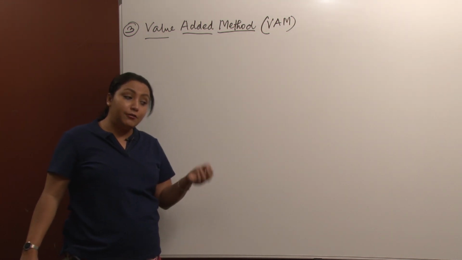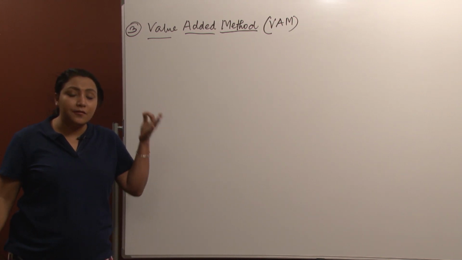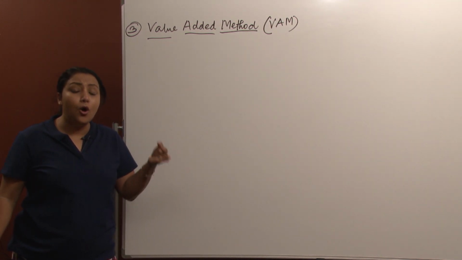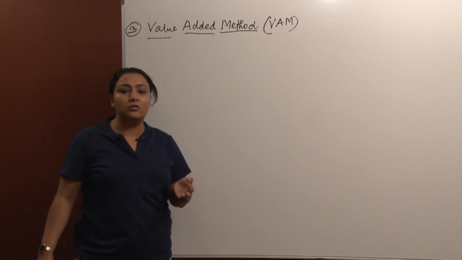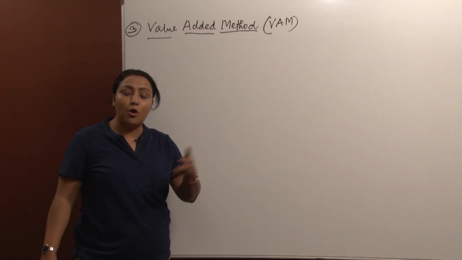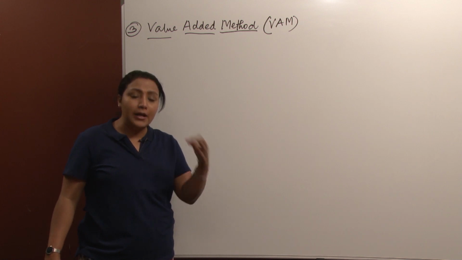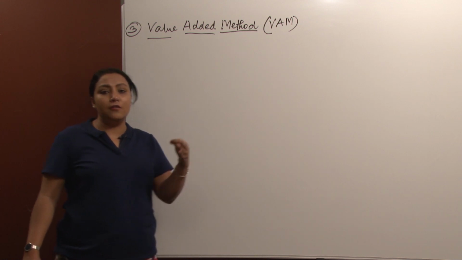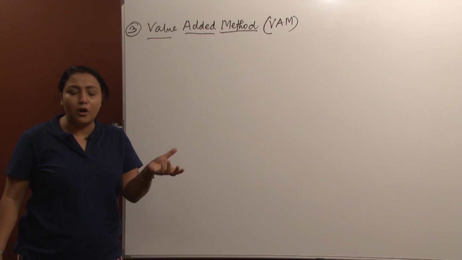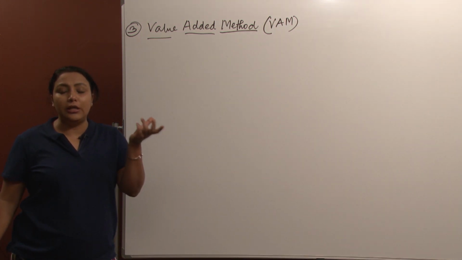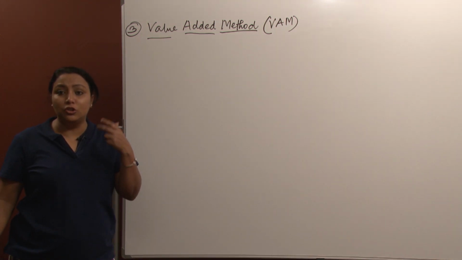Please note that the definition of GDP states that it is the total value of all final goods and services produced within the borders of the country during an accounting period. So, I am stressing on the word final. Now, final goods and services means that the final product that is sold to the customers, to the consumers.